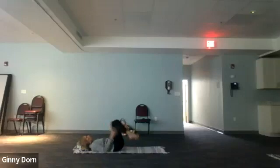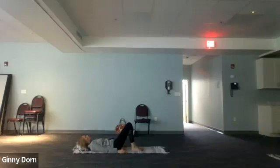And then bring your feet to the floor. Press your feet and press the lower back into the mat again. And release. Take your feet one step wider, press the feet, press the back into the mat. And release, and then bring your feet to the edges of your mat. Press your feet, rest the lower back into the mat. And release and gently rock the knees from side to side.